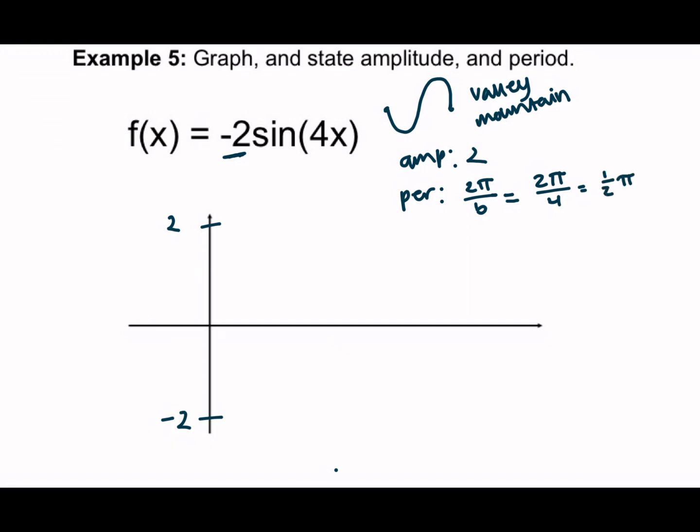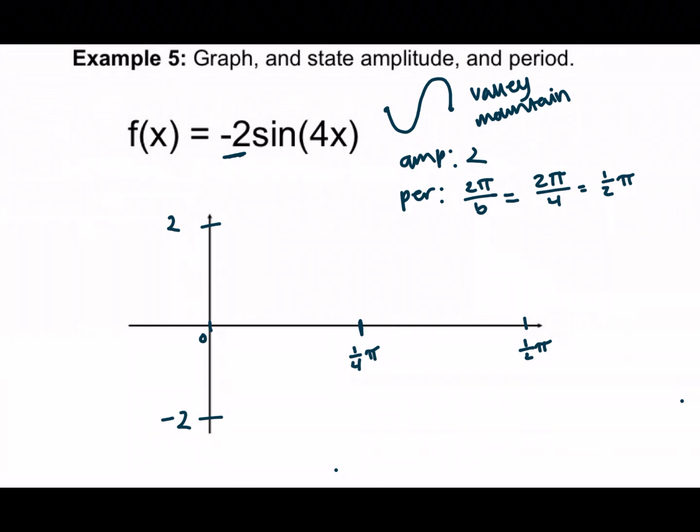Okay, so we need to label our x-axis. We have the 0 and we have the 1/2 pi. We need to get the 3 other coordinates. So like I said, I like to find the middle coordinate first. So halfway between 0 and 1/2 is 1/4. So 1/4, and it has a pi because it's really halfway between 0 and 1/2 pi.